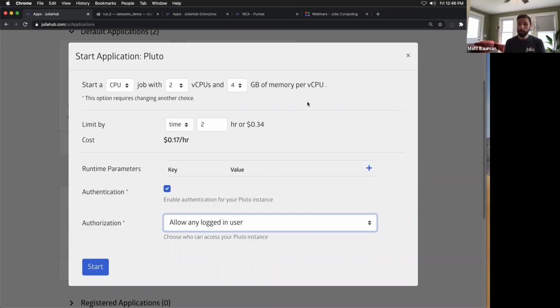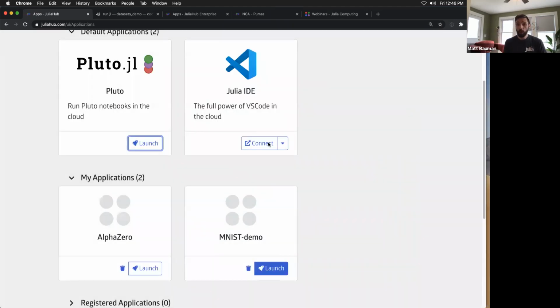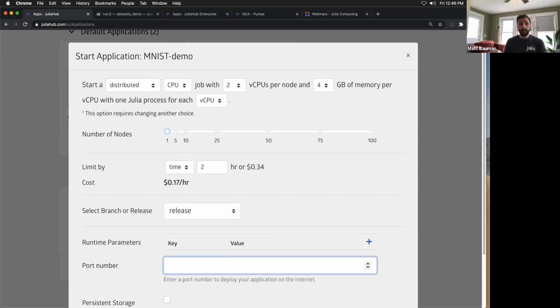And yes, what happens here is when you launch this, all it's doing is setting up a Julia process that attaches to some port number, right? And so you can support any of the great Julia web frameworks like Dash.jl or Genie.jl or Stipple. Any of these frameworks are available to you. You just need to tell it which port to connect to, and JuliaHub will make that available. And so that's precisely how NCA works. So yes, this is all available.